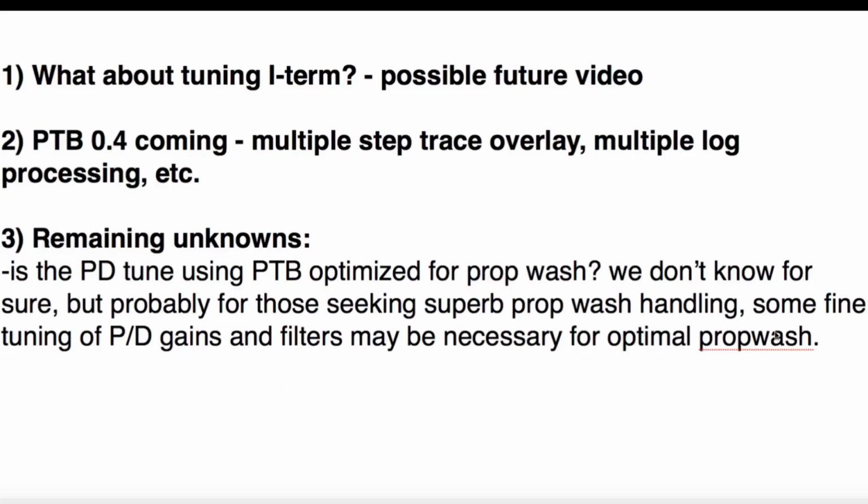A few things I'd like to add here before closing. We haven't talked about anything with respect to I-term tuning. So this might be something that we'll look at in a possible future video. PIDtoolbox 0.4 is coming, so you'll be able to do the multi-step trace overlay with that, multiple log processing, etc. But this two-step basement tuning thing can still be done with your current version of PIDtoolbox. And of course, there are some remaining unknowns, like is the PD tune using PIDtoolbox optimized for prop wash? Well, we don't know for sure. Probably for those seeking superb prop wash handling, some fine-tuning of PD gains and filters might be necessary.